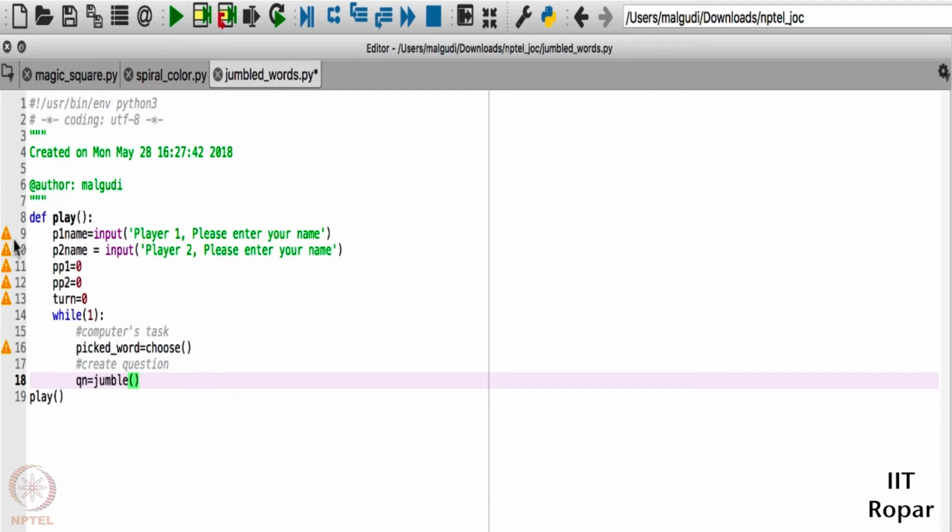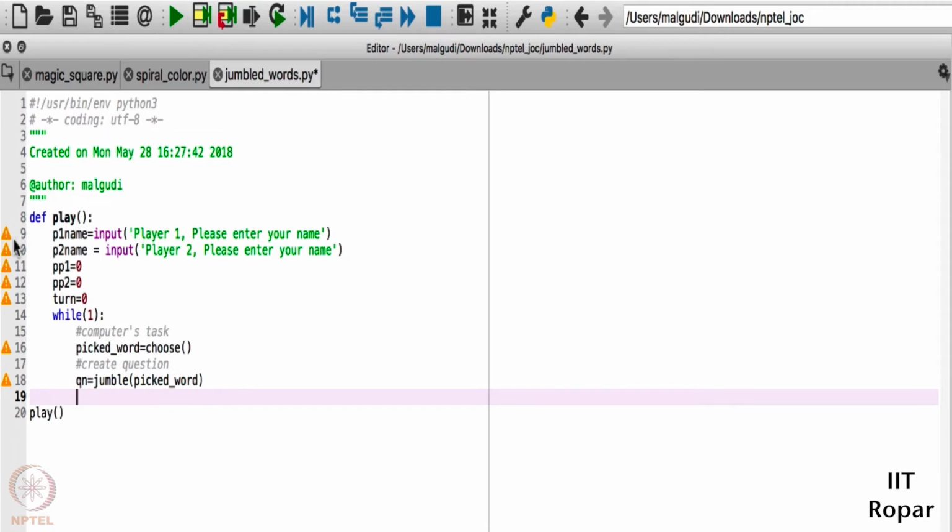Jumbling is nothing but you are just rearranging the letters of the word. You are jumbling the picked word. Done. So now once the question is ready, you can print the question. So far so good.